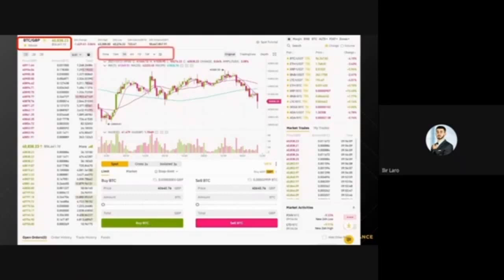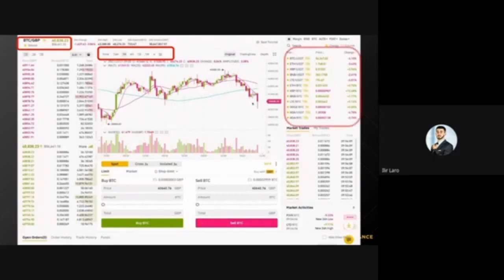So moving on to the next section, which you can see here highlighted, it's the timeline. You can actually break down this chart based on different time intervals. Currently we have it on 1 hour. What this means is each candle, which you can see here, whether it's green or red, is 1 hour. So all of these candles are 1 hour, and based on the 1 hour view you can see whether the market's going up or going down. You can actually change this interval depending on your preference.